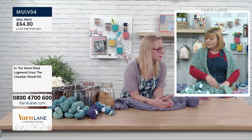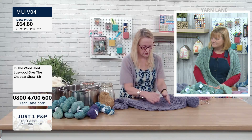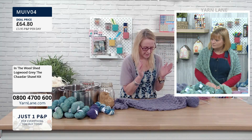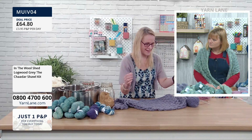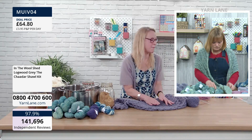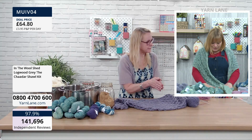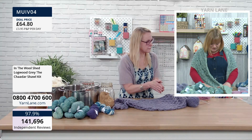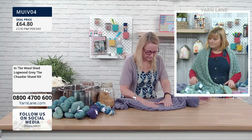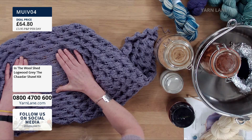To just tell everyone what blocking is, for anyone who doesn't know. Blocking is when you've finished your knitting, you dampen your piece out, and then you can pin it out and keep it. Especially with pure wool like this, it will remember, so it will then become flat. Right. So if you want it completely flat, you get leaves. Yes. But if you leave it, you get egg boxes. You get egg boxes, yes. But that holds the warmth in. That's what I love about it.